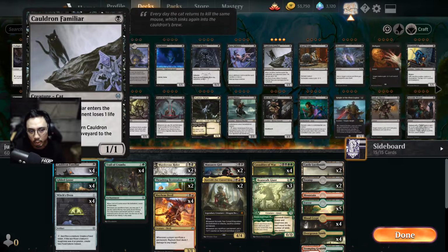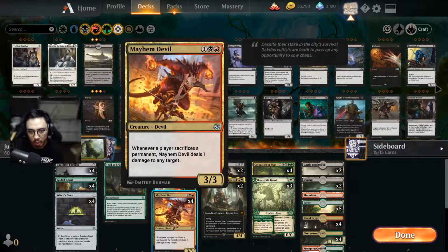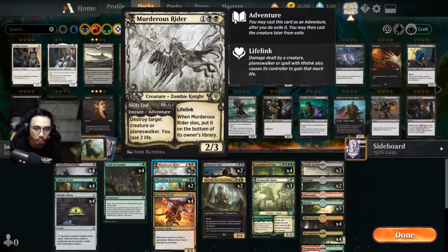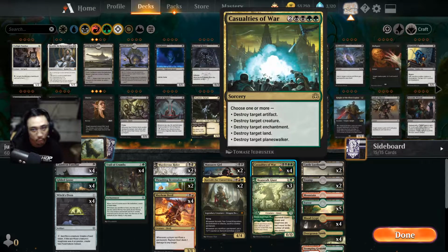So we've got Cauldron Familiar, which is the Witch's Oven, Gilded Goose, the usual stuff, the whole combo: sacrifice and deal damage, heal yourself, ping for 1/1. And then we've got Murderous Rider there just to destroy any major threats like planeswalkers, because we don't really have any planeswalker destroy cards except for Casualties of War. We do have four of it.